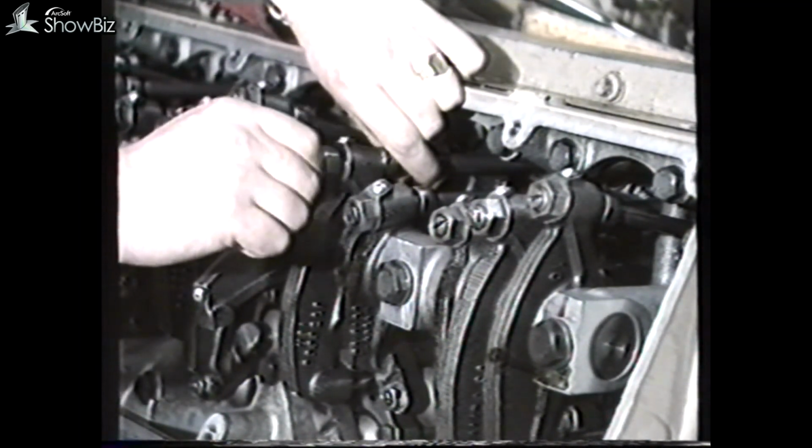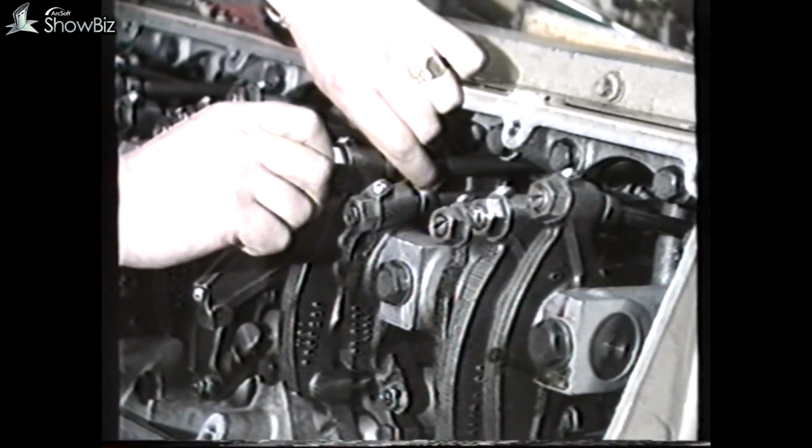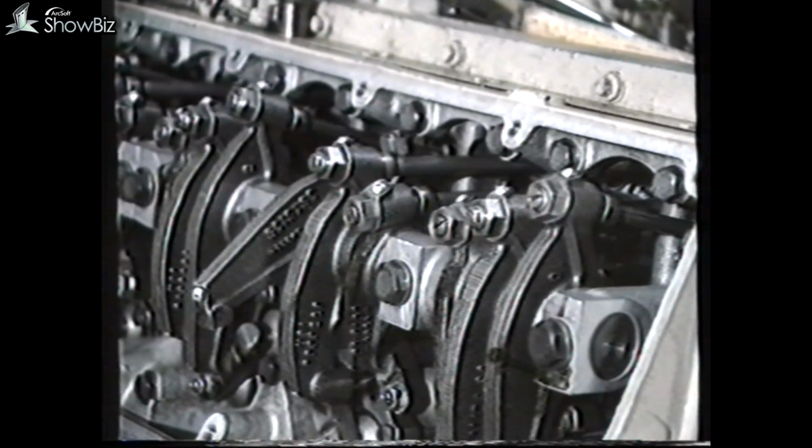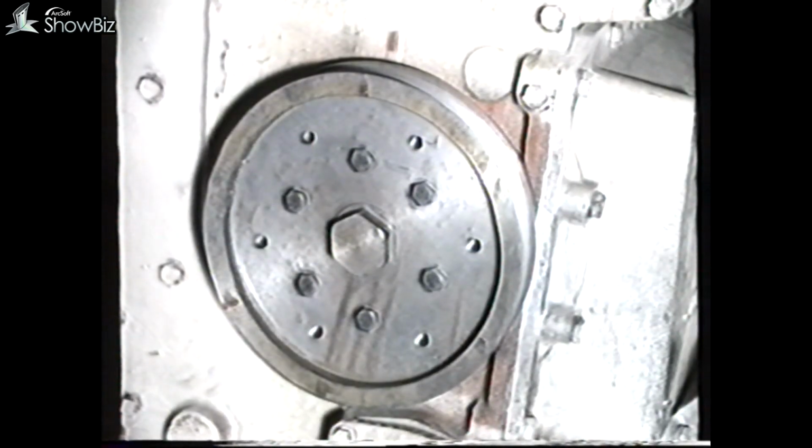To complete the injector replacement, the injector stroke must be set. We must set the engine in the correct position for each injector. Timing marks to do this are on the crankshaft pulley. In each instance, you have A, B, and C marks. Because the engine is a 4-stroke, we must use the A, B, and C marks twice if we wish to set all the injectors.